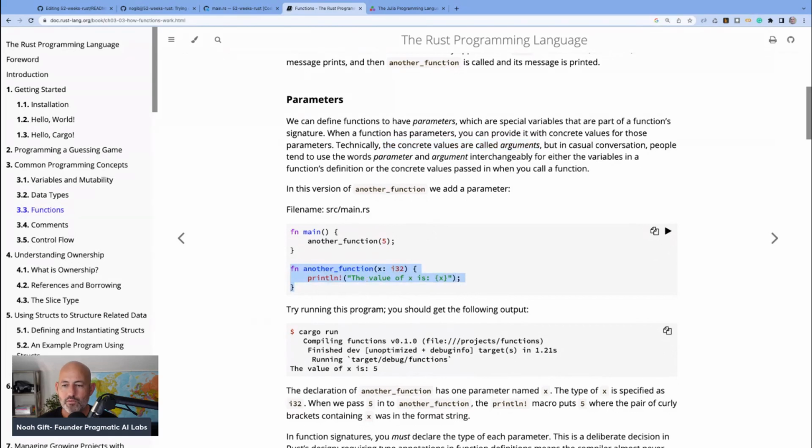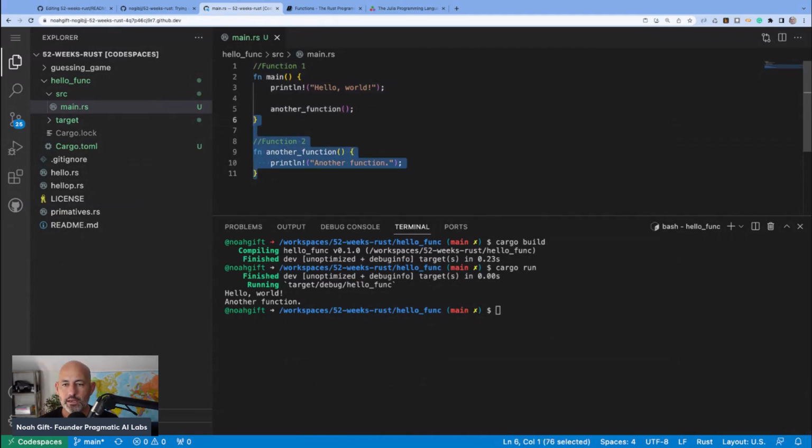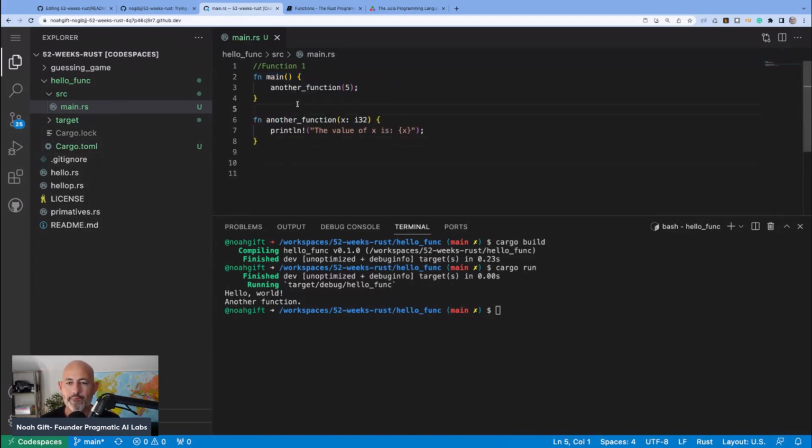So here we go. So we say right here, this thing, I believe, the type of x is specified as i32. Okay, so you declare the type inside, and then we set our parameter. Okay, that's useful. And I guess we don't need our comments. I mean, if I want to be lazy, I can just do this. There we go. Okay, so we got our new function here, which is another function. It takes an x, and then it has i32 as the type, and then this function is able to pass in that argument, which then in return prints that statement.